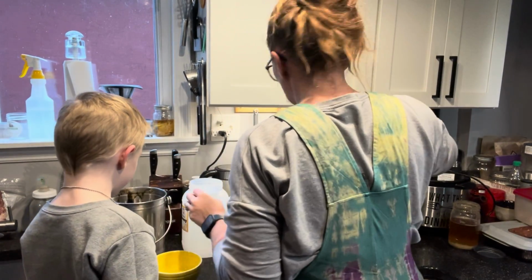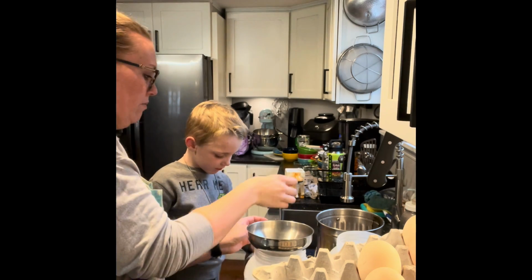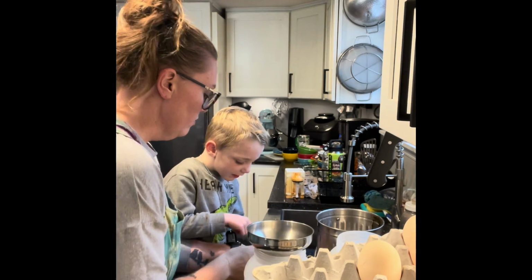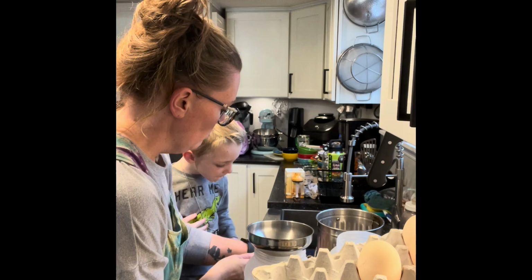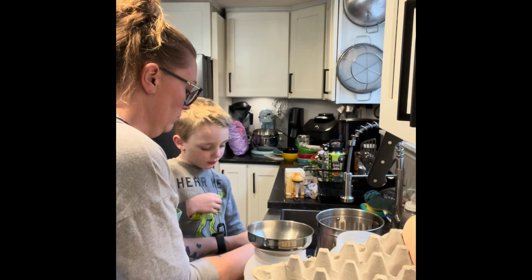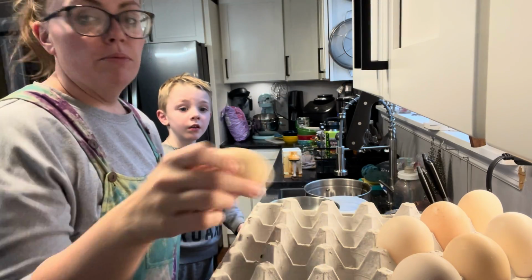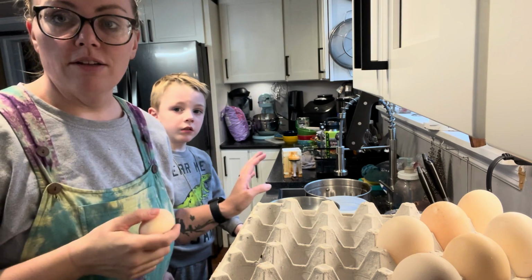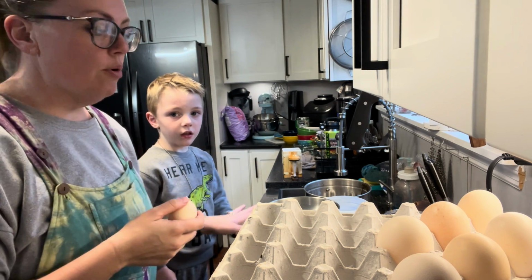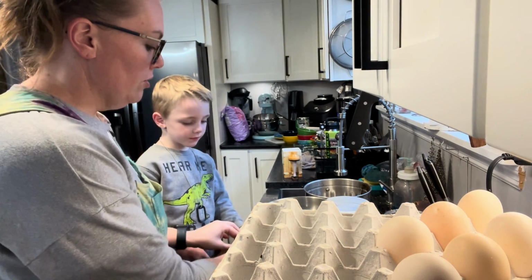You're very good at cracking eggs. All right, so Jamie wanted to help. So good toddler job. I'll crack the eggs into the bowl, and then I put the canning funnel on here so that he can pour them in and we don't make a mess.